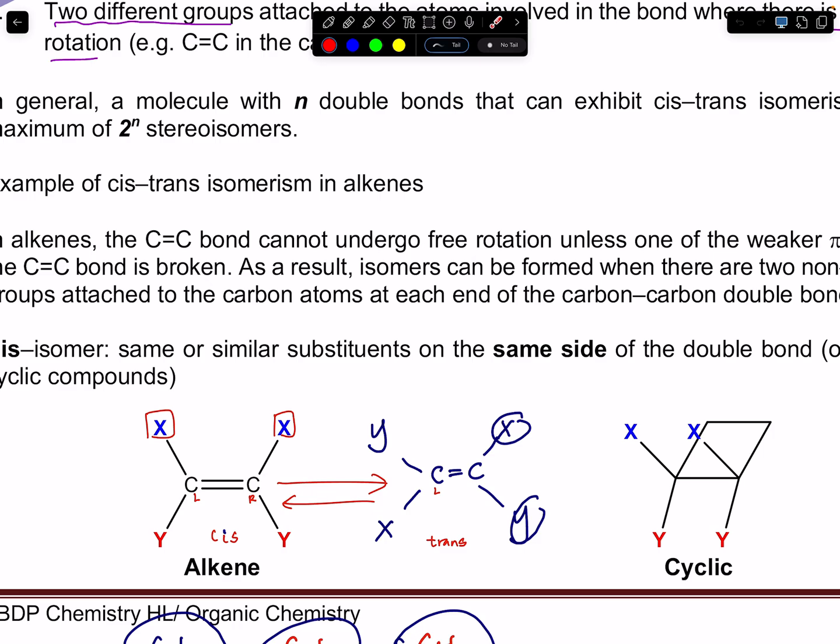All right? Why are they mutually exclusive, guys? Because there's a pi bond here. Look here. There's a pi bond here. Any form of rotation would result in the breakage of the pi bond. And then you rotate the carbon on the left, and then reform the pi bond again. So breaking, rotating, and reforming constitutes a chemical process and not a physical process. In translation, these two molecules are mutually exclusive. Are you all clear? So the molecule on the left is different from the molecule on the right. They cannot interchange just because we keep on rotating. Clear on this?